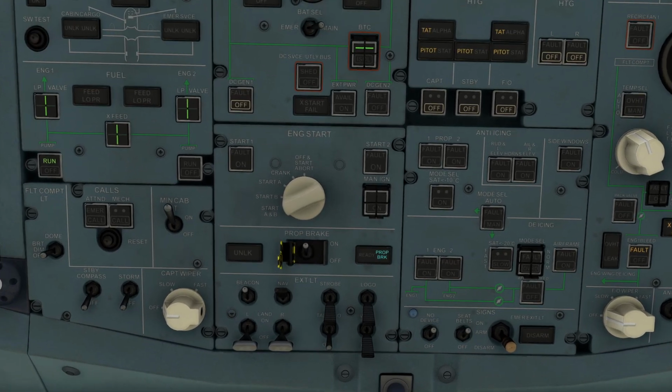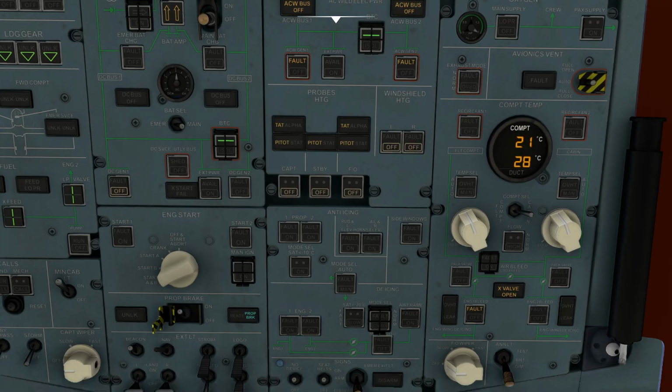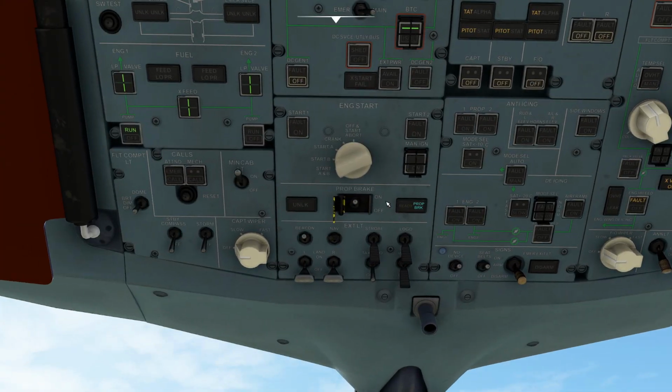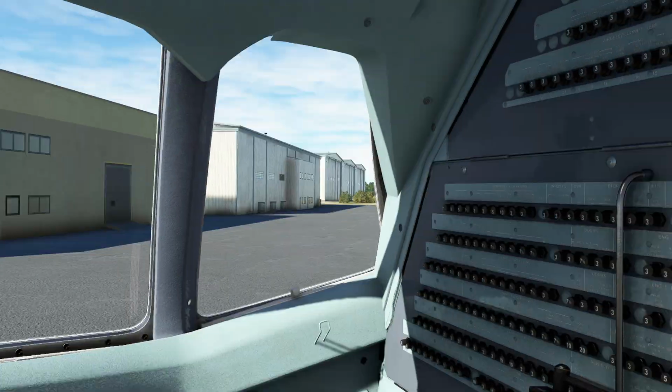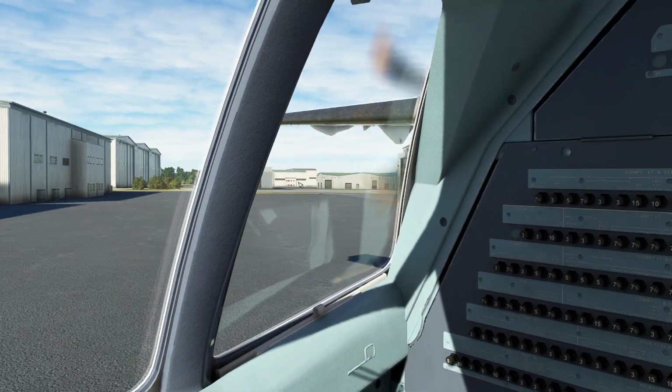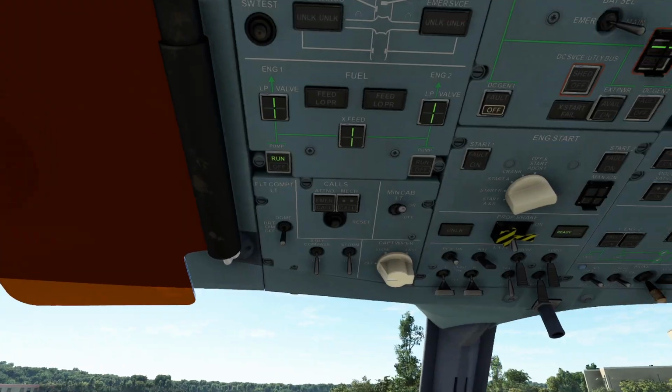So one of the interesting things, which I actually find really, really cool with this plane, I'm just going through and doing a quick little mental check here, make sure everything's good, is we can actually disengage the prop brake to actually get the other propeller to go. So watch this. Now, if you look out the window, there it goes! Remember how I said we'd start that other engine? We just did. So now we've got that engine started.